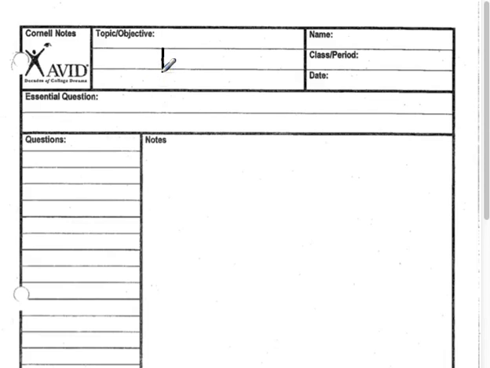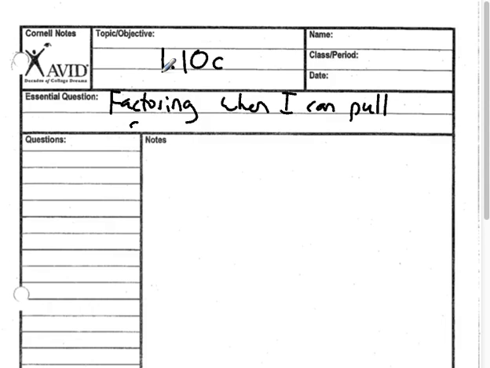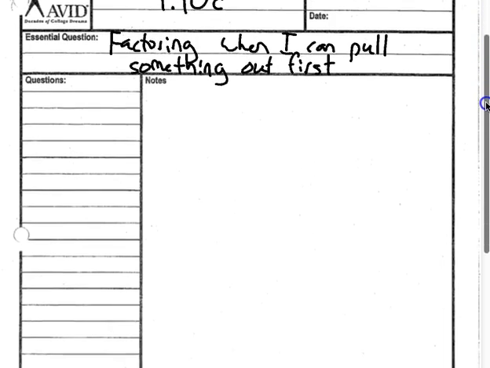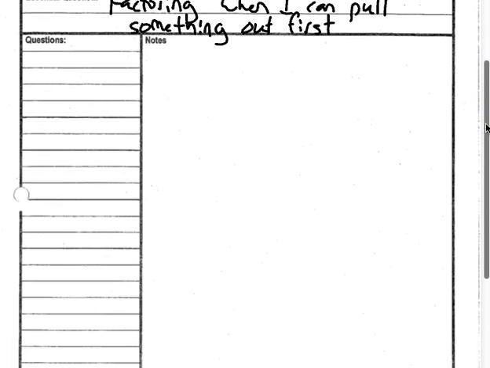Welcome back. Today we're going to do a third day on this factoring lesson, and the focus of this is going to be factoring when I can pull something out first. So that's going to be the focus, pulling something out and then being able to continue this factoring process. So let me show you what I mean by that.